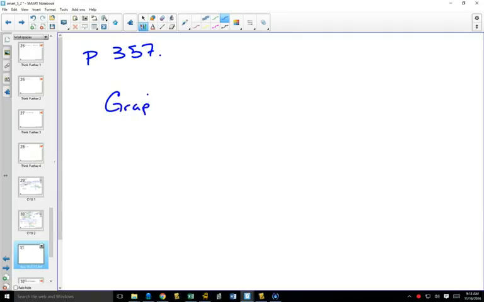How many people have seen this number? E. The number E. Not to be confused with the letter E, even though they look very similar. The number E. Have you seen the number E before? It's on your calculator. See if you can find the number E on your calculator. No, not the double E, just the number E.